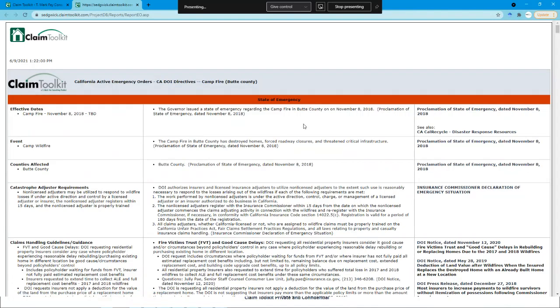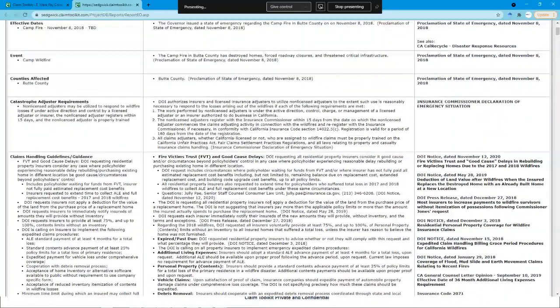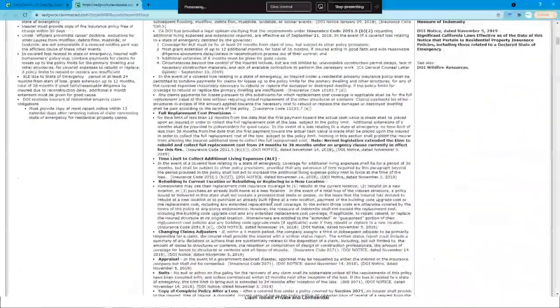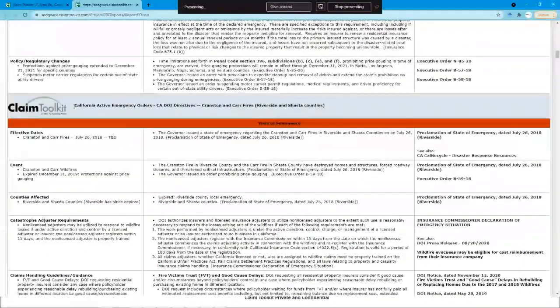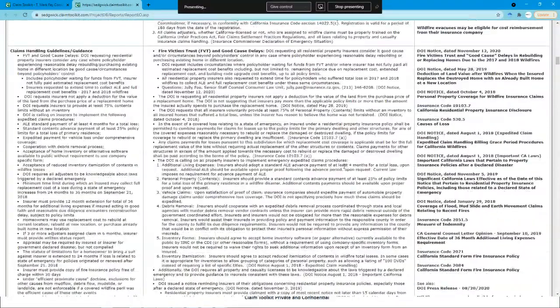And we're taken to a very similar setup as the compliance reports. You have your date and timestamp in the top left-hand corner. And then if you simply scroll, you're going to see the DOI pages have a lot of information. Scary, I know. But if you scroll through, you can see all the DOI directive pages pulled for those specific states I requested.